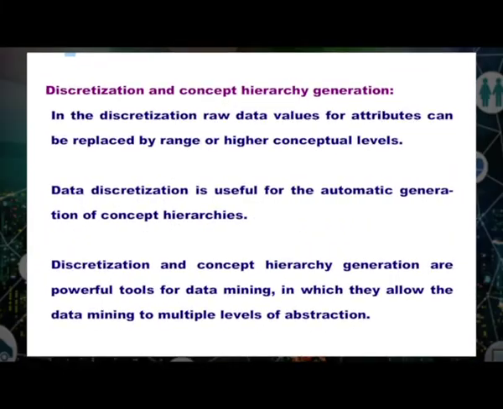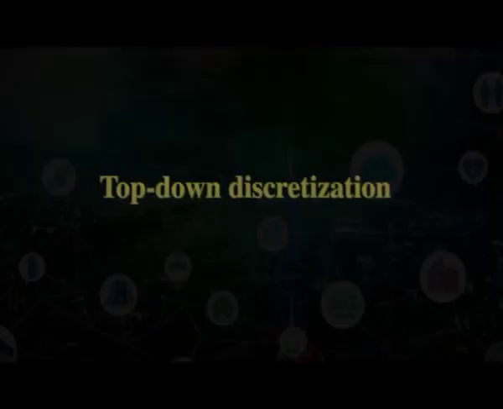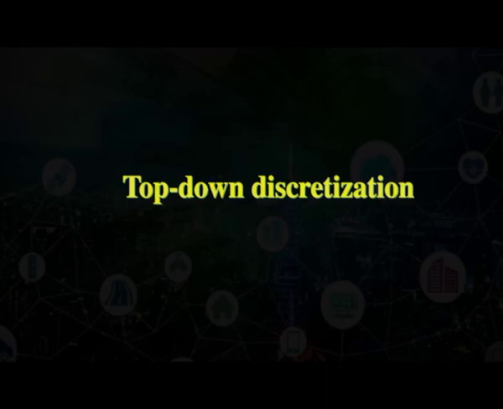The fifth concept is discretization and concept hierarchy generation. In discretization, raw data values for attributes can be replaced by ranges or higher conceptual levels. Data discretization is useful for the automatic generation of concept hierarchies. Discretization and concept hierarchy generation are powerful tools for data mining, in which they allow data mining at multiple levels of abstraction. The next concept is top-down discretization.